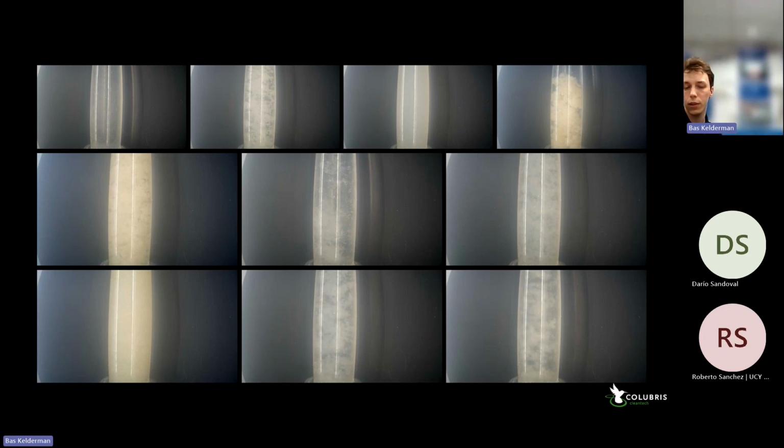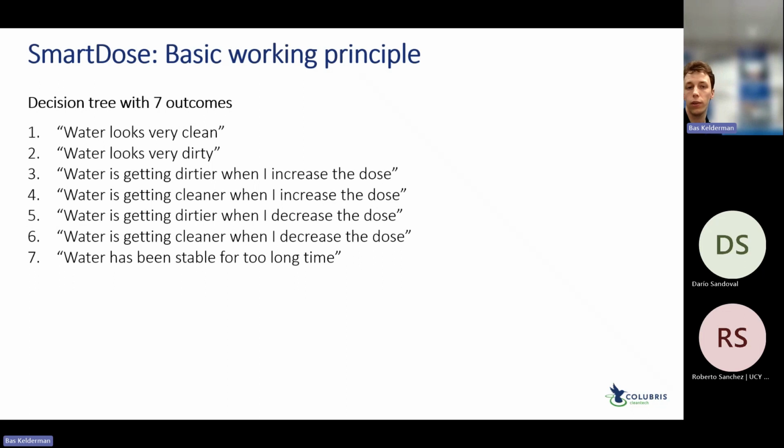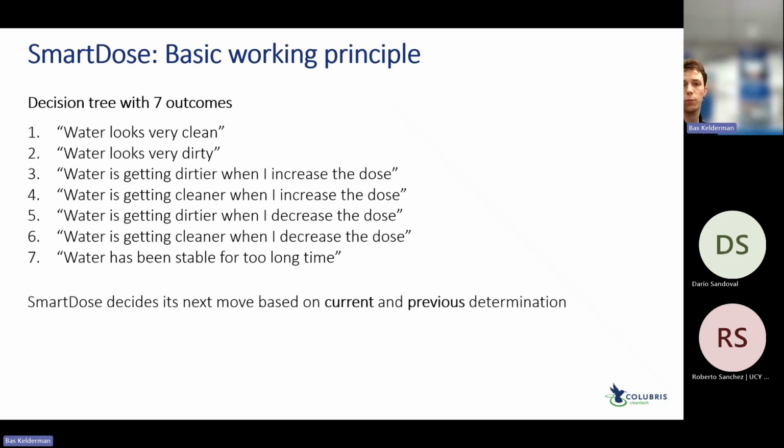So there's a lot of math involved in getting these kind of inferences out of there, but I won't bore you with the details. What you do need to know is that the system now works with a decision tree which has 7 distinct outcomes. And the reason it does that is it takes into account what it has been doing before in the past 15, 30, 45 minutes, so that it doesn't just make a dosage determination based on what it sees at this moment, but it figures out that, oh, I've noticed that my water is very stable, so I can decrease a little bit further, or, ooh, the water is very much fluctuating all over the place, so I'm going to be a little bit more cautious.